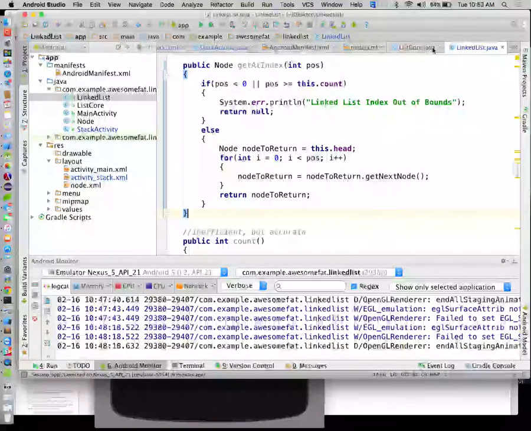I was just curious, if you're returning the node, wouldn't you still be able to modify that? Yeah, you're giving them the actual node. So maybe your argument is, should we just return the value? Yeah, it's a legitimate concern. His question is, if I go through my list and hand somebody the actual node, I'm giving them the ability to update pointers and stuff like that. So they can break my list if they wanted to.